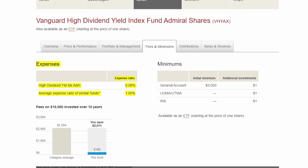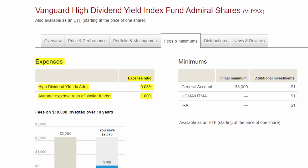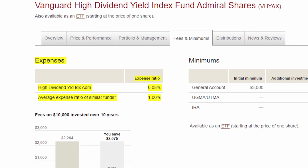Finally, the last fund is VHYAX. That's the Vanguard High Dividend Yield Index Fund, which is designed to provide broad exposure to U.S. companies that are dedicated to consistently paying larger than average dividends. This fund focuses on slower growing, higher yielding companies, so it's a great dividend fund to buy and hold long term with an expense ratio of 0.08%. To be clear, the first 3 funds are ideal for retirement vehicles like a Roth IRA, traditional IRA, a 403b. The 4th fund, the dividend fund, is best in a taxable brokerage account because it helps to create a passive stream of investment income.